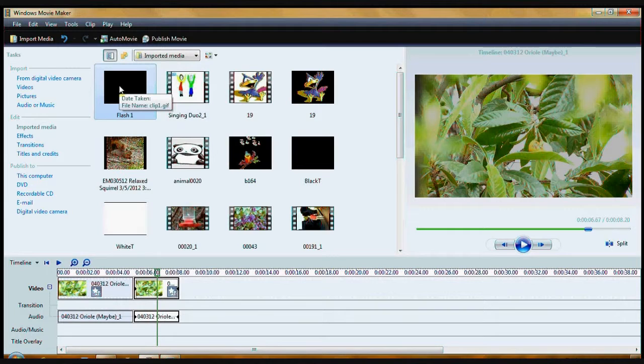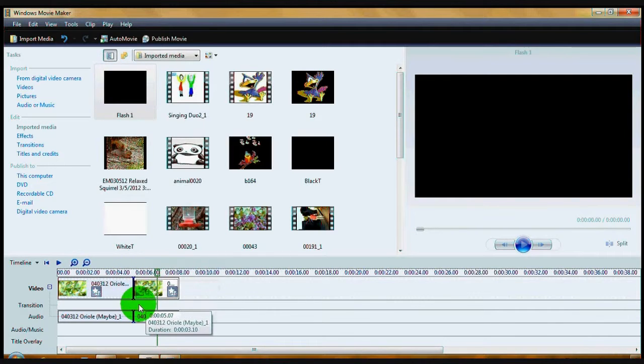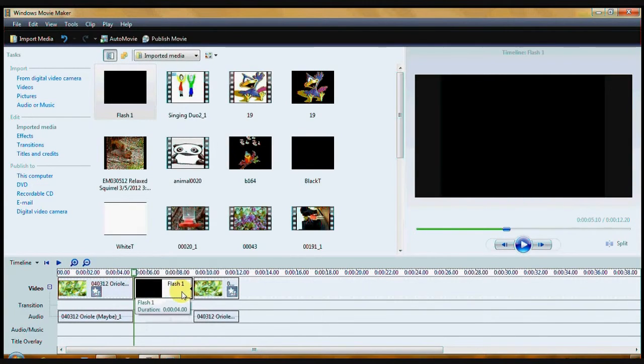Here's the explosion I've chosen. I got this from the clip archive, and I've put a link to it in the description of the video. Just click and drag it down here to the split and turn it loose. There it is. Now you're going to have to fiddle with the length, make it longer, make it shorter, but for now you can leave it like that.